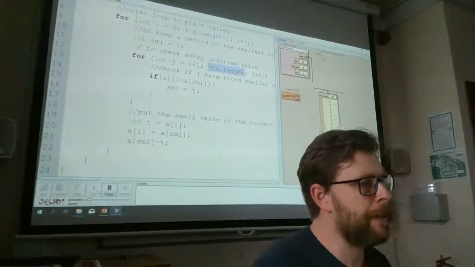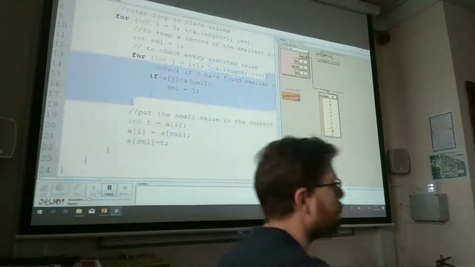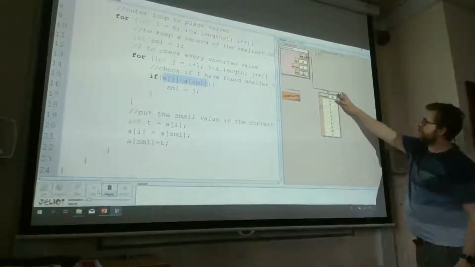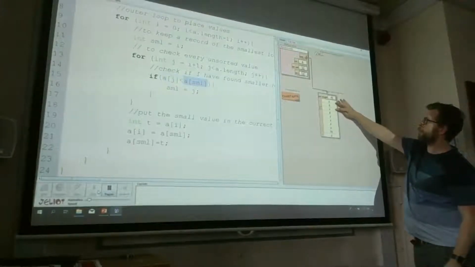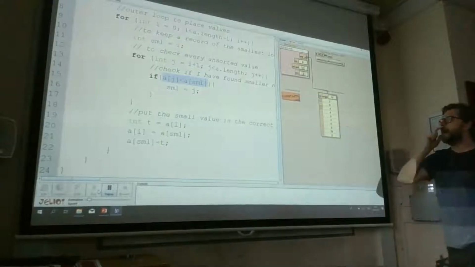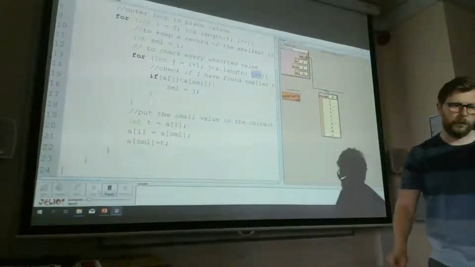So essentially what's going to happen now, and remember for the first time around, this is going to be quite boring because 2 is the smallest number. But it's going to check, is 2 smaller than 6? No. Is 2 smaller than 4? No. Is 2 smaller than 6? Is 2 smaller than 3? Is 2 smaller than 4? And it'll work its way down through that. So I'm going to speed this up slightly here.